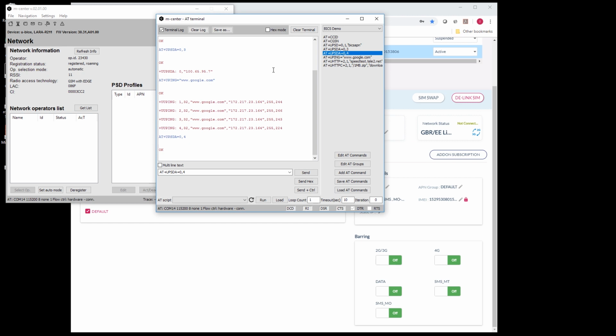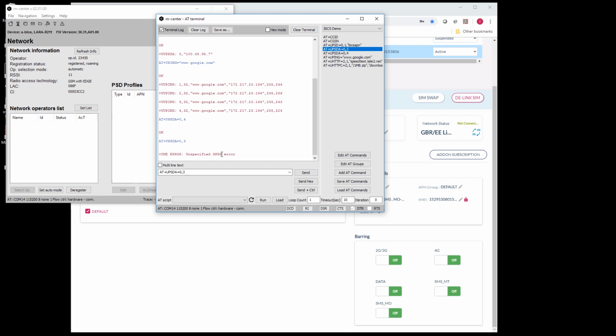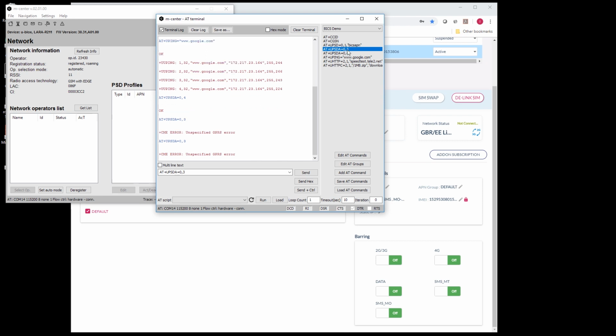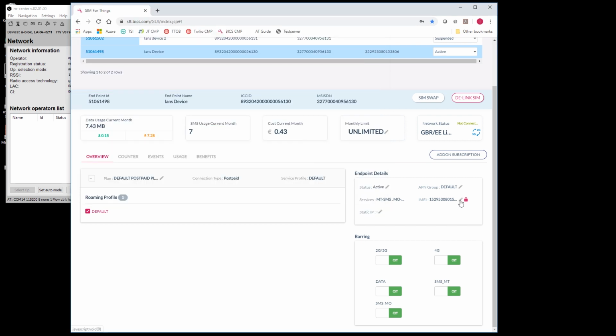So again, we can open the AT command interface. In this case, again, we're going to try and re-establish that PDP context. And as you can see here, we're getting an error back from the network. So the network has recognized that this SIM is in the wrong device and is not allowing us to establish a PDP context. So just try that again. Again, I get an error. I try and ping Google, I get an error message coming back because there's no data connectivity being offered to this particular device. Let's go back to the console and do the reverse.